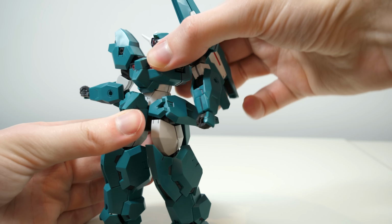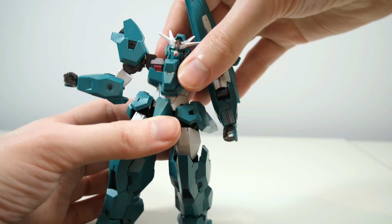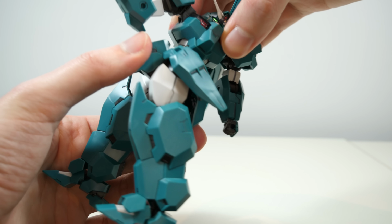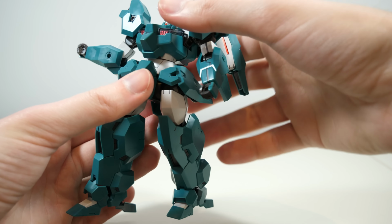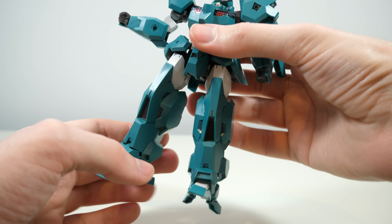It is only a single one, but it does still offer some nice articulation. And we also have a simple swivel joint in there for the rotation. Then when we get to the waist, things get pretty interesting.